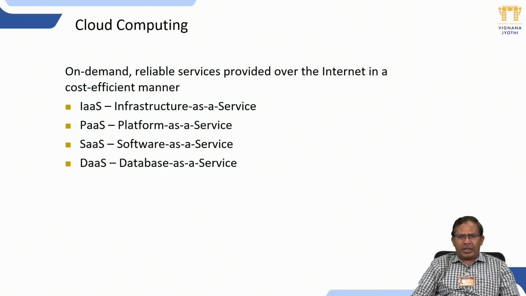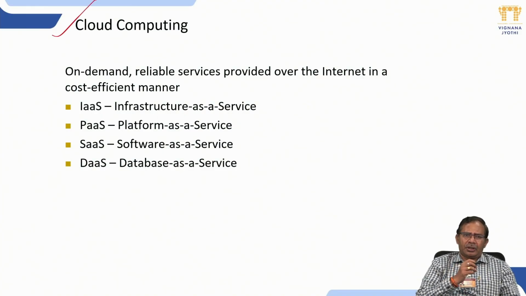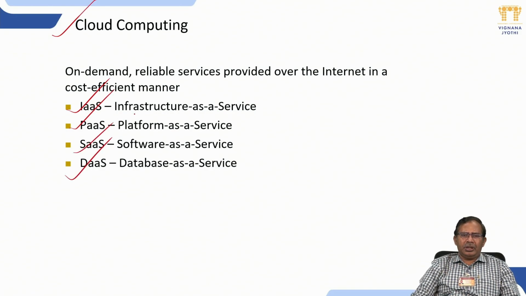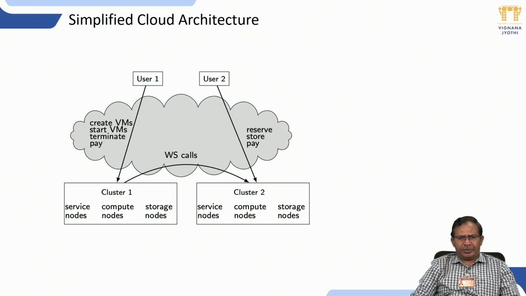There are also rental-basis architectures, called cloud computing. Rental-basis architectures are available in the form of infrastructure as a service, platform as a service, software as a service, and database as a service. Based on your request, you can approach the service provider, use the opportunity and the resources available for you, and finally pay the bill to the service provider.